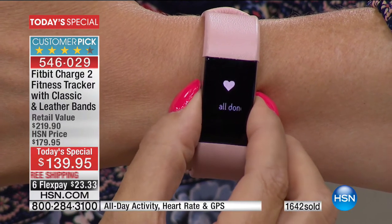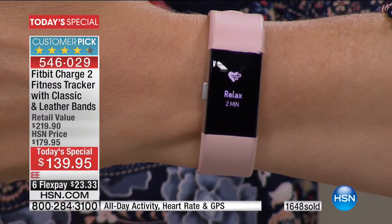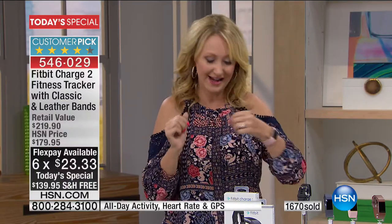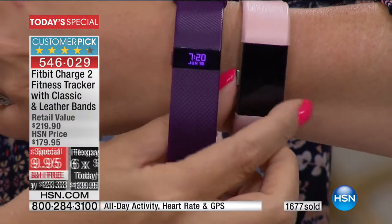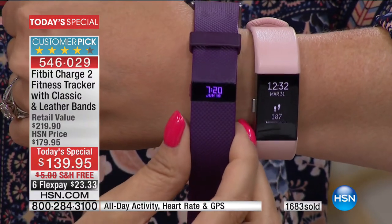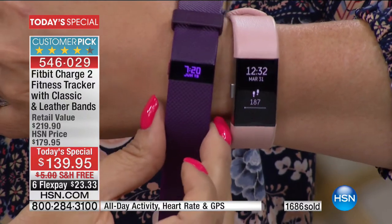Fitbit completely and totally has you covered when it comes to every aspect of the things that make you look and feel better — that is the steps you're taking, the sleep you're getting at night, the foods you're consuming, and hydration. You're getting it all on your wrist with that nice big screen. I know a lot of you have the original Charge and the Charge HR — a fabulous device — but I just want you to see the difference in screen size. It's about five or six times bigger on the Charge 2, and so much brighter and easier to see.